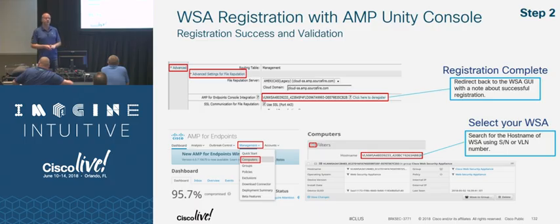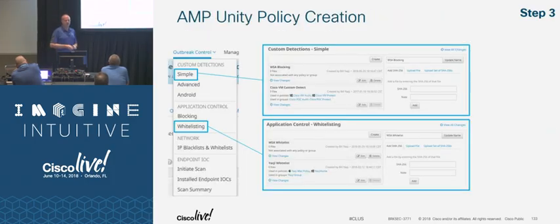Or you disagree with a Cisco disposition and you want to say, this SHA that Cisco says is bad is not. You can whitelist it. Same functionality across the board. So for those of you who have AMP for endpoints, this is in the AMP for endpoints console. We now have simple custom detections and whitelisting that we can do for all of our AMP-enabled devices that are running Unity. Unity is a free offering. The only requirement is that you have AMP for endpoints and an AMP-enabled device that supports Unity. So it's another feature enhancement to that.